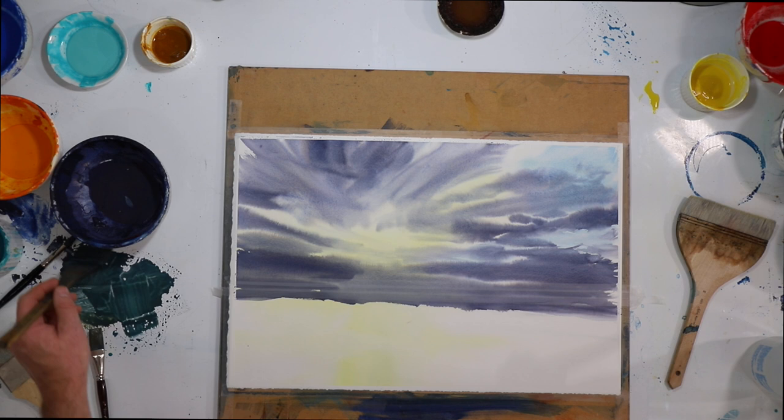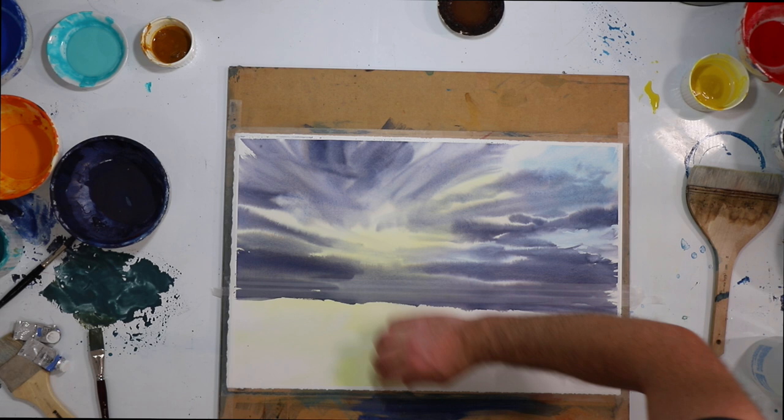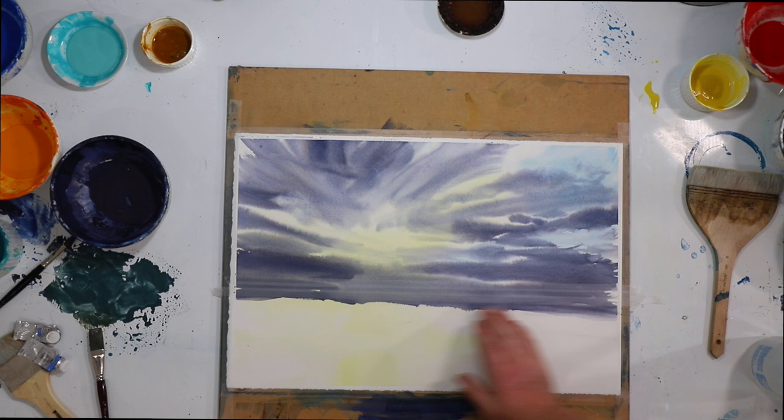Right, let's go. We'll dry brush this thing. So I just look at the photo and I squint my eyes and I just work out where's dark, where's light, and really there's just lots of streams of light coming down here. But what I'm going to try and do is just potentially cover this and then spray it out here. We'll see if that works. I'm not really sure, but we'll see. All right, let's go.